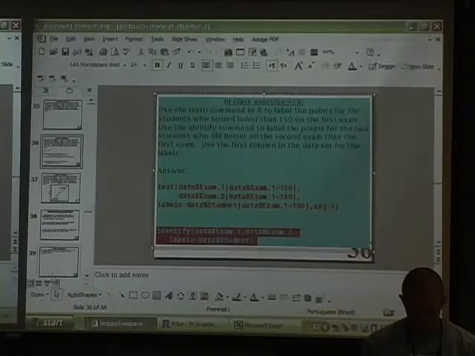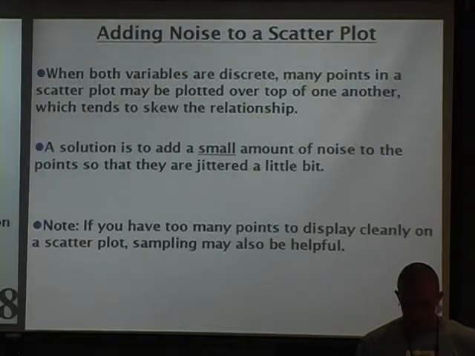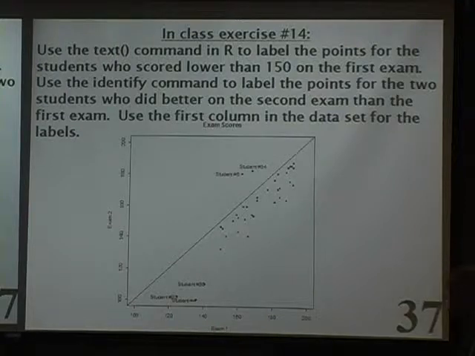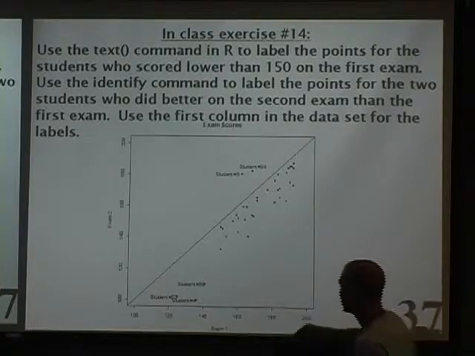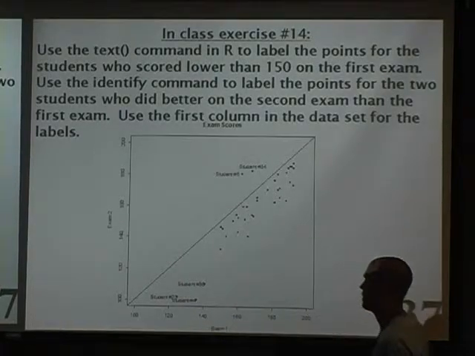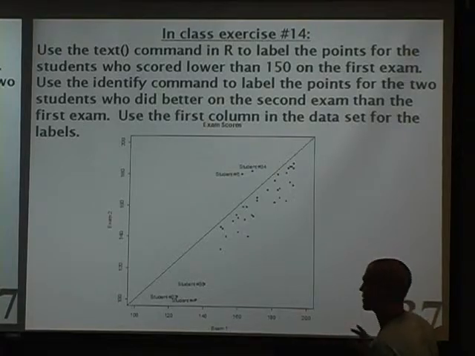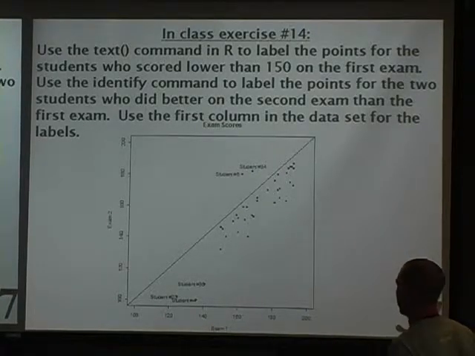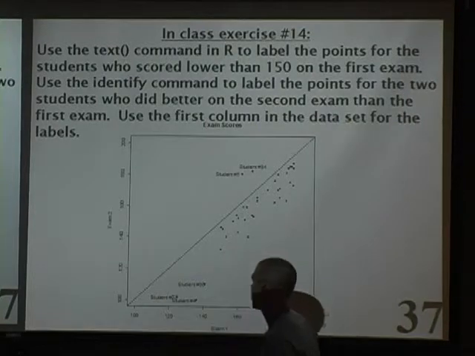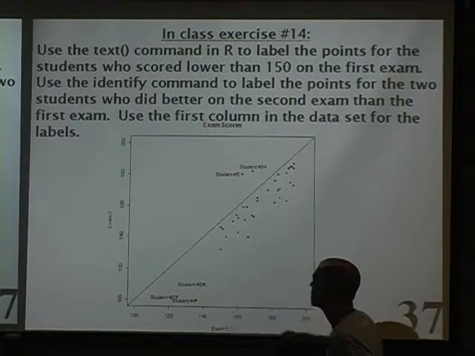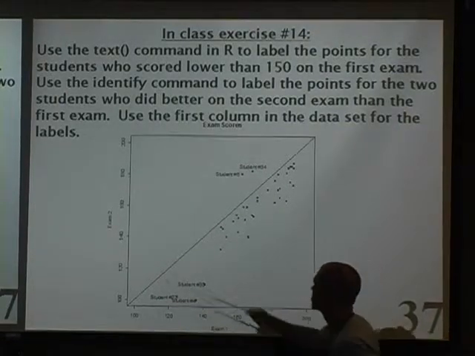So let's see, what else do I want to say about scatter plots? I think the last thing I want to say about scatter plots is the following, okay? When you have a scatter plot, you never really see this problem coming until it hits you. If both of these are discrete, or even if they're not discrete, if you have floating points but you've only used so much memory for them, at some point everything is discrete, right? We know that. And in fact I think arguably exam scores are discrete, because I probably don't give half a point. So let's assume these are rounded to the nearest whole point. So exam 1 is discrete, exam 2 is discrete.